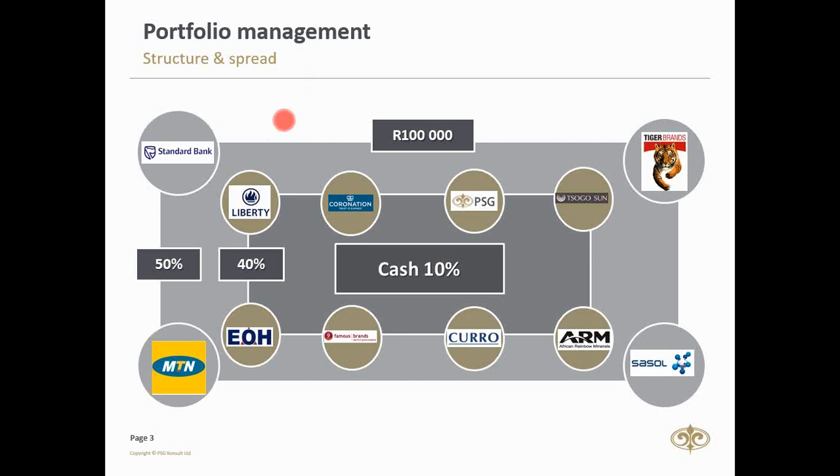Ideally, I'm a value investor, so undervalued stocks. You might have some element of shares in there that will be the growth stocks, be it the Curros or the Capitec that are growing at more than 15%. But also you want to be aiming for a portfolio that's high on dividends, paying out at least 5%.